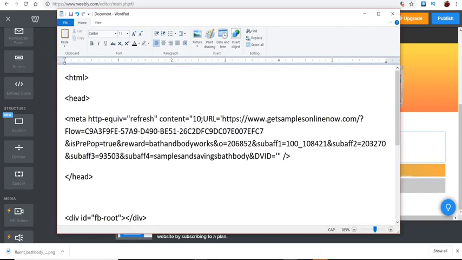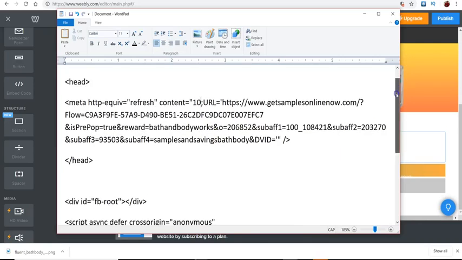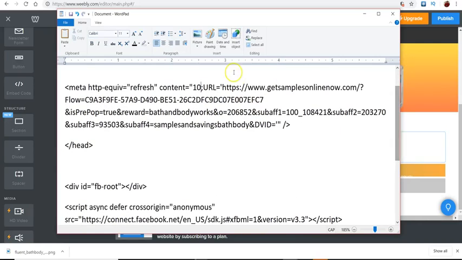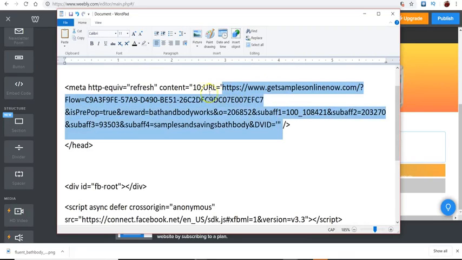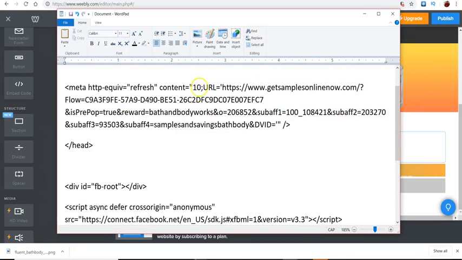Or if 10 is too slow, then you can count down to 7 or 8. And this is just the amount of seconds that the page stays. So I'll keep it at 10 because that's what I got it at. But if you guys feel like it's too slow or too fast, you could change it from there. So that's the second thing that you guys change. So the first thing is the link. The second thing you could change is the time, the amount of seconds.